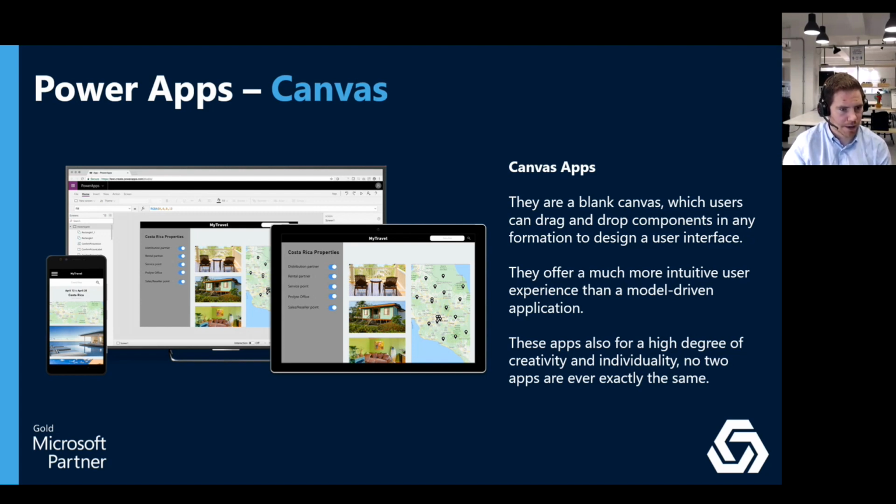Yeah, and you can see how that same app looks different on a mobile phone. So it's been rendered for a tablet, rendered for a PC screen, and then rendered for a mobile phone form factor as well. So this is where you really want to be fluid and creative and give the user a specific user experience. That's where Canvas app is really good.